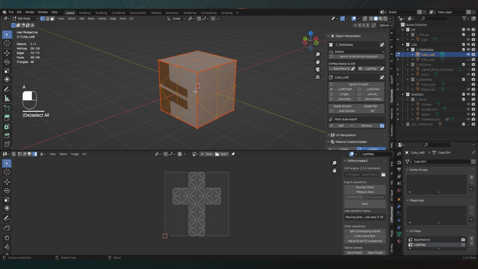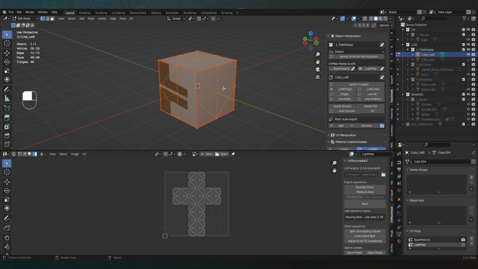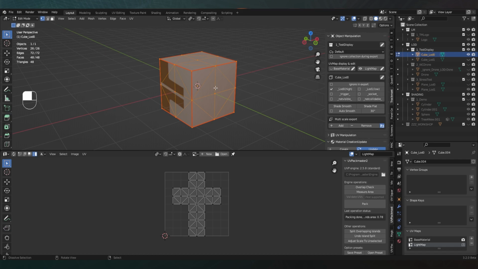Actually, if you wonder how to view the vertices and stuff, it's quite simple. You can go to the menu right here at the top and enable the statistics. This is really important. At least it's good to know how many vertices, faces, or triangles you have. It's all numbers to measure how complex, how heavy your mesh is getting.